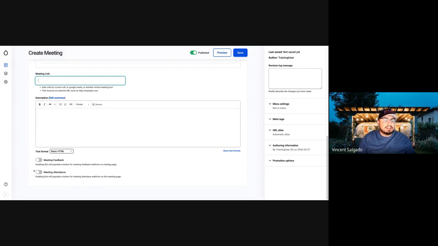The other thing that you'll see in here is a meetings feedback and attendance. What that means is that if I turn those on, that allows people to register their attendance at a meeting. So if you're holding a board meeting, you send off a link for people to attend virtually. They can go in and register that I am here, I am attending this meeting, I'm watching it, or I'm even physically there. They can do it directly online.